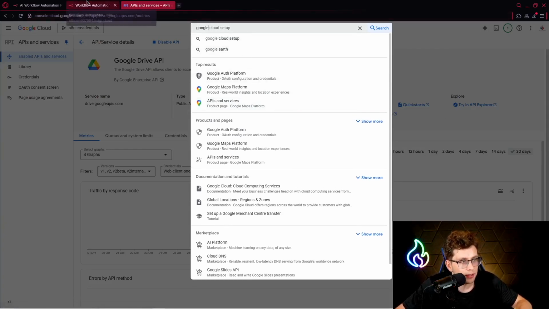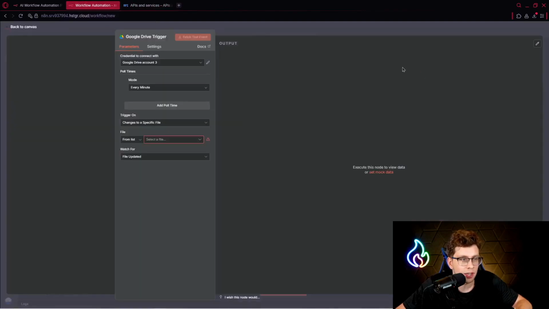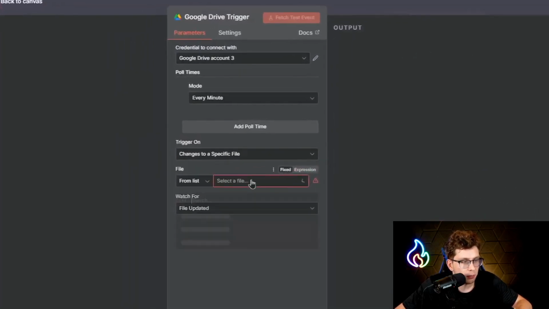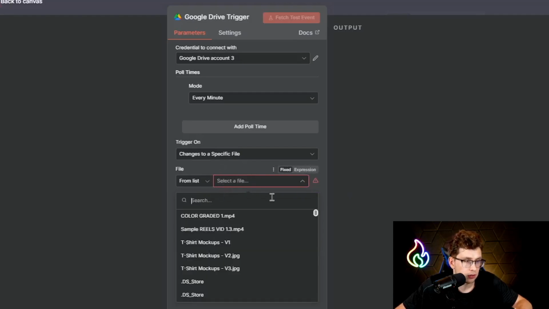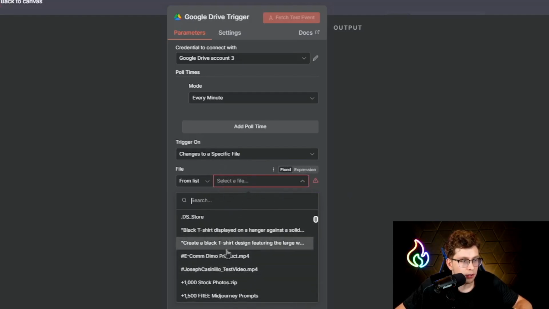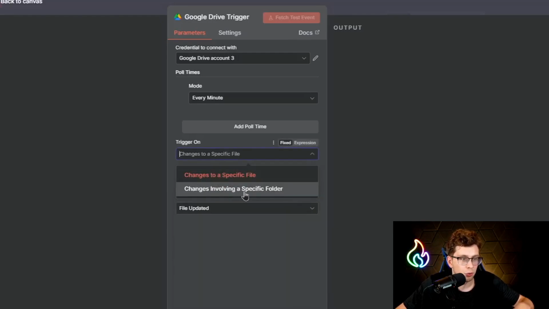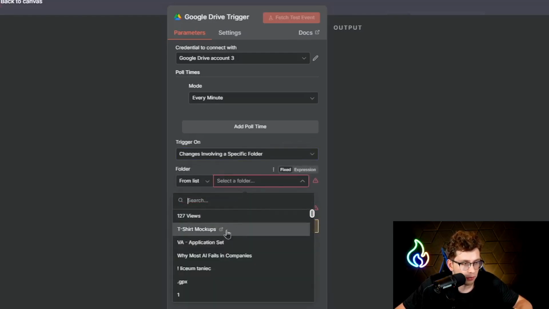And now with all that being said, I can go back here and test it out if it works. So I should be able to select a file, basically a folder here. So let's wait. So right now I can see everything is properly connected. Also, if I want to check for changes involving a specific folder, I can pick it right here.